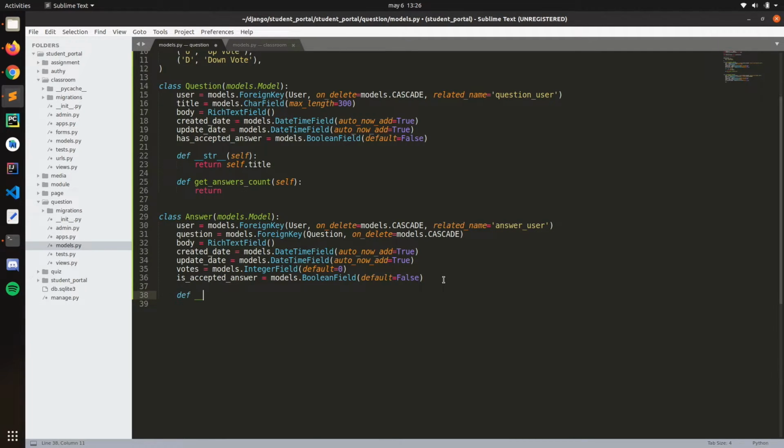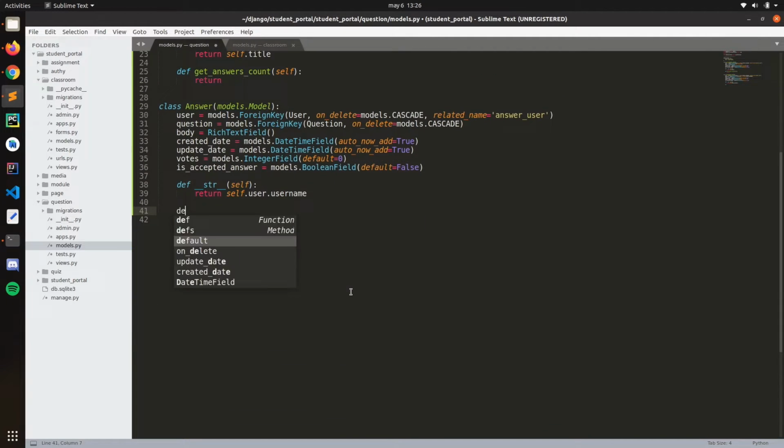Now let's print self. This will return, let's return the username for that one. Okay. So let's create a new function here. Let's create calculate votes.